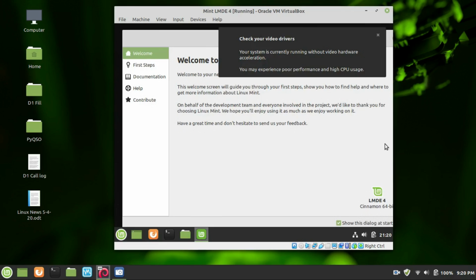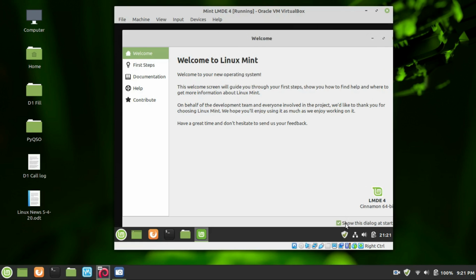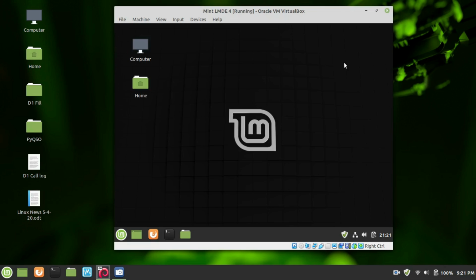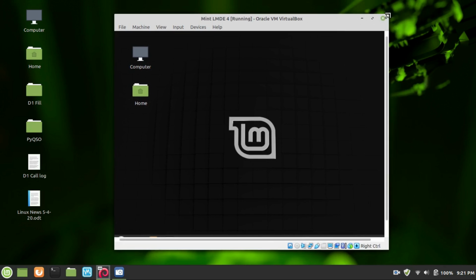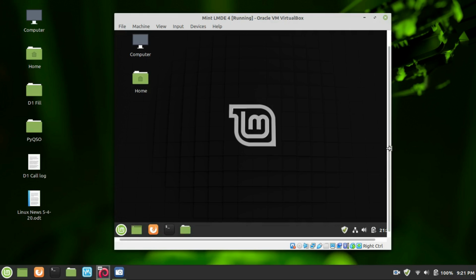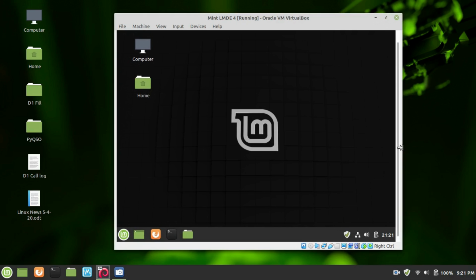Now you shouldn't... that's fine. So we'll click this down here so we don't have to see this every time we reboot. So that's your option. Okay, so let's see what we get on the screen. It's still not spreading out properly like it should, but that's okay. Let's take a quick peek at the operating system.